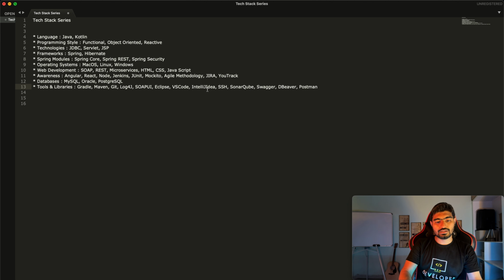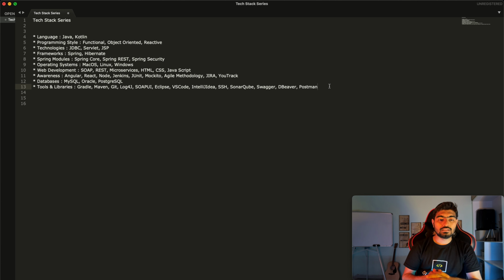VS Code, Eclipse, IntelliJ, these are our IDEs. SSH is a tool to interact with the shell or any server. SonarQube, again, is a code quality tool. Swagger, again, for API documentation. DBeaver to connect to a database remotely.